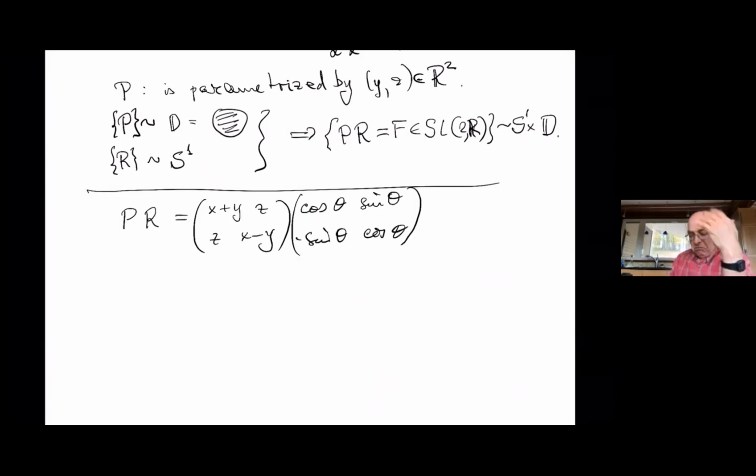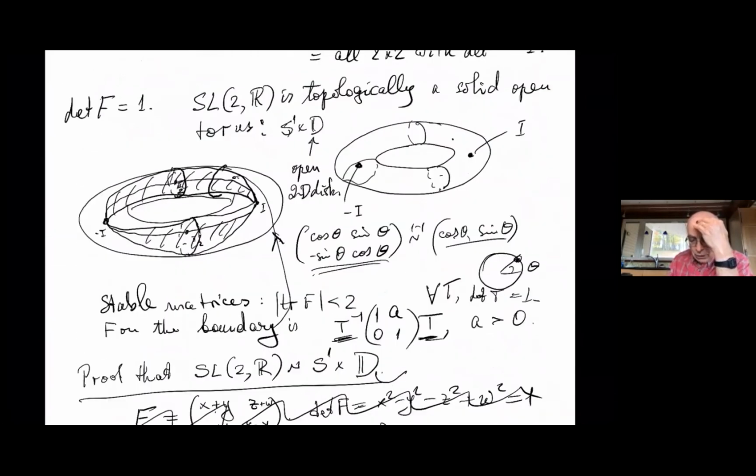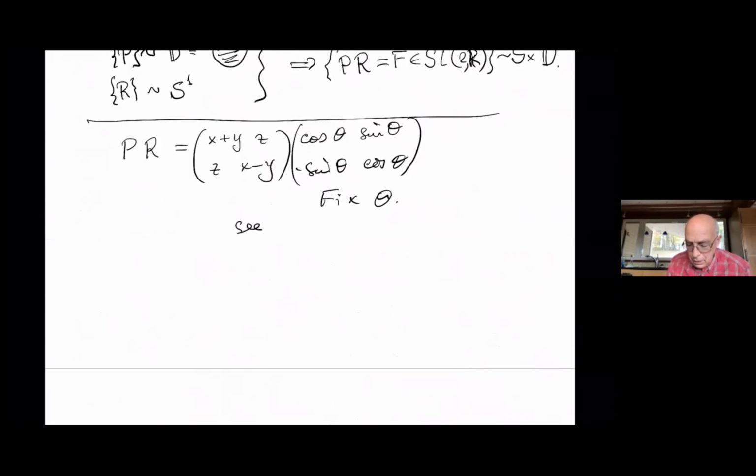And if you ask for fixed theta, that means you fix your location on the torus, right? You fix theta because theta is measuring this angle, right? Because we agree that R, the rotation matrix, is parametrizing the length along the torus. So I want to show that as theta increases, this range of stable matrices becomes smaller. Let me not do this, but basically you can fix theta and see for which x, y, z, which are not independent, of course.